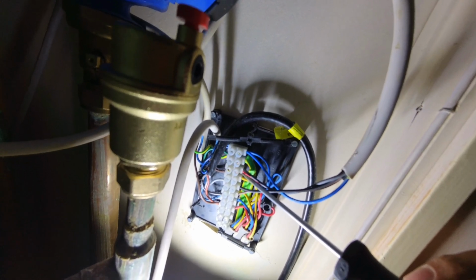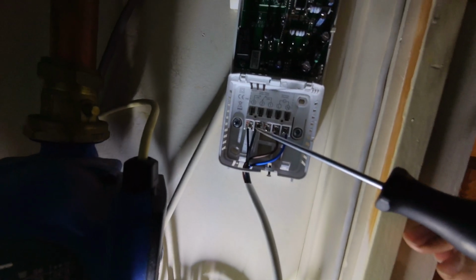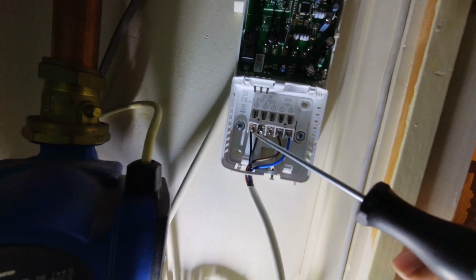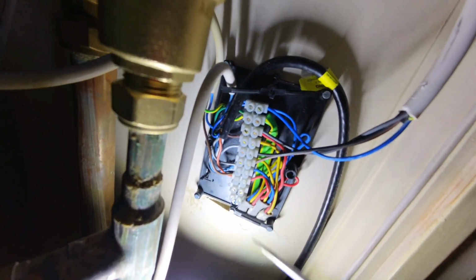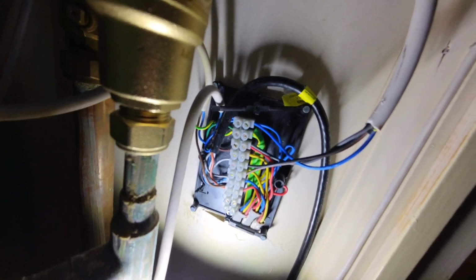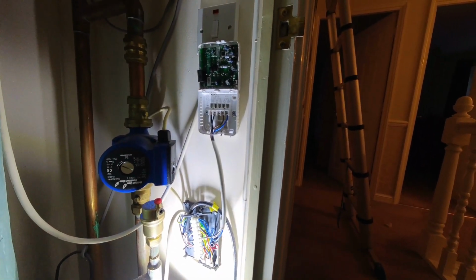So when the programmer turns on, well, calls for heat, that's going to live in the common there. And then when we turn the stat up, that's going to switch over to number 3, which is our black one, and that's going to go down to the white, which will then get the 3-port to motor over, send power down to the orange, and we will have heating. So I'm just going to tidy this up, put it all back together, and then we can finally do a test run.